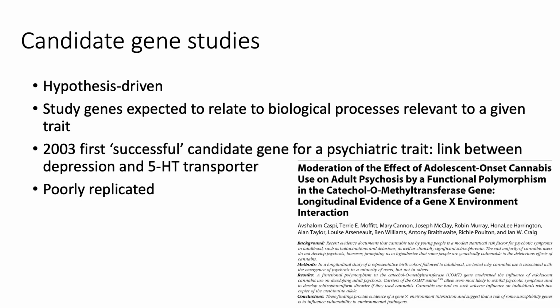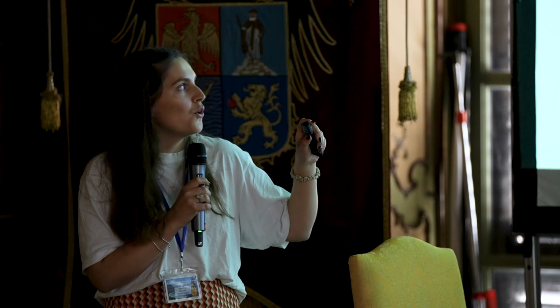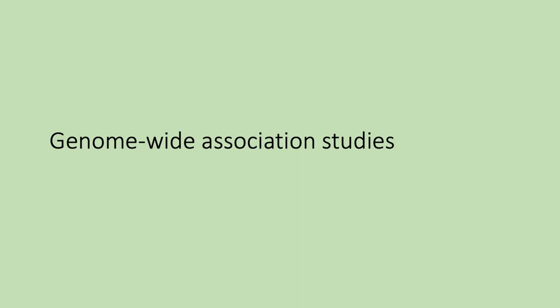And this same group, with our very own Robin Murray, also showed an association between the COMT gene and psychosis. This paper is one of Robin's most highly cited papers, with over 1,800 citations. But even though a review quite recently included it as a true finding, generally these are now accepted as largely not replicated, or very few examples have been replicated, so we now don't really believe any of these findings. But this is what set the scene for genome-wide association studies, taking a hypothesis-free approach, looking across the whole genome to try and understand a bit more about traits and diseases, and that's what I'll be mostly talking about today.